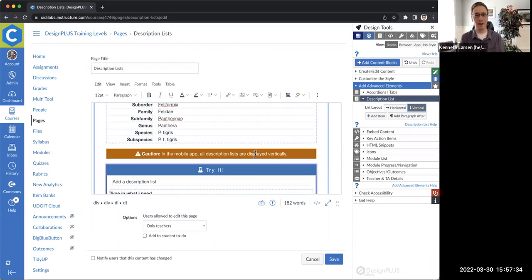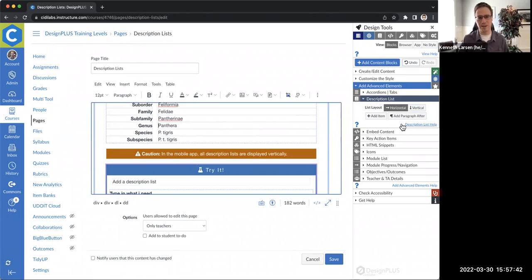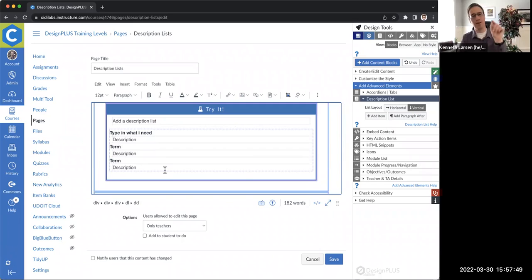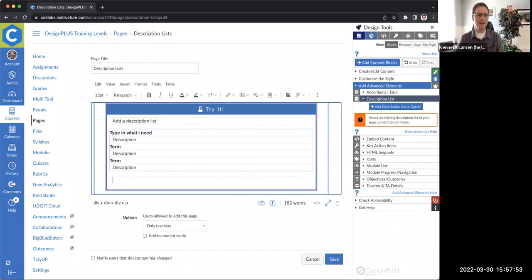Okay. All right. Any questions about these? See, these are so much shorter than working with accordions, expanders, and tabs. It does have the add paragraph after it, just in case you were working somewhere and you wanted to get out. Although Canvas, in one of its updates after I built that functionality, if you are at the very, very end of the last item and you hit enter twice, it will get you out of there as well. But that add paragraph will add it regardless of where you're at. Okay. Good on these.